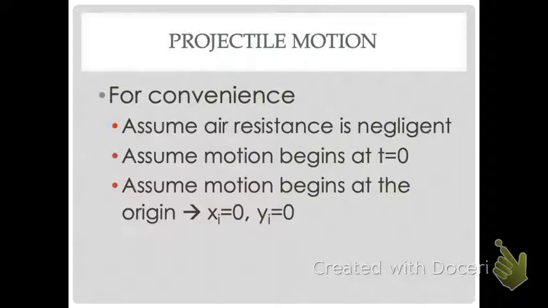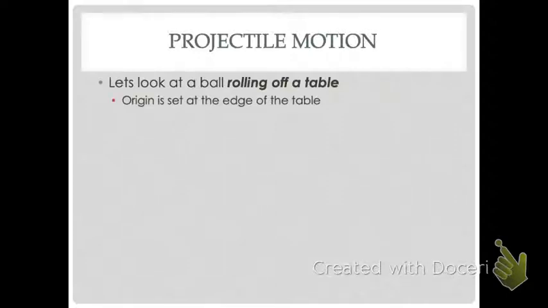We only care about the time span that we're looking at our motion, and we always think our motion begins at initial position of zero. Okay, so I want you to envision and think about a ball that rolls off of a table. You don't have to write this part down necessarily, just kind of listen and envision what's happening here. If I had a ball that was rolling off the table, it would look something like this, right? Here's my table, here's my object. It's going to roll off the table, right?